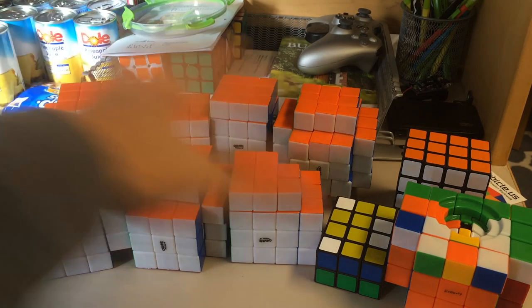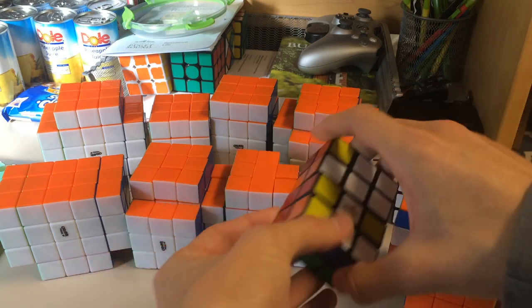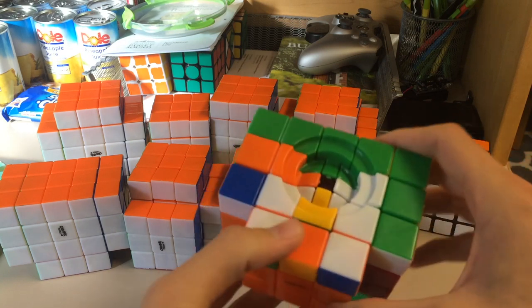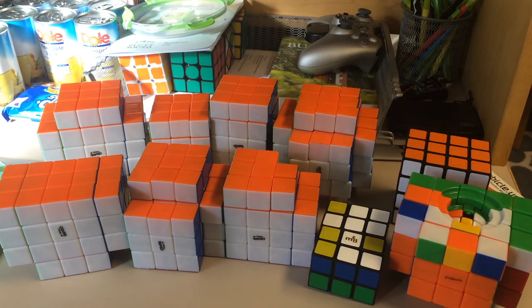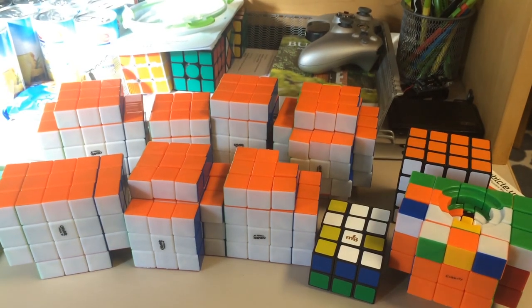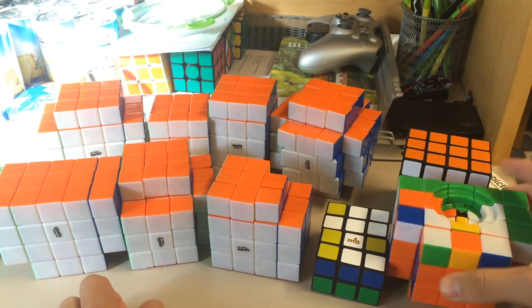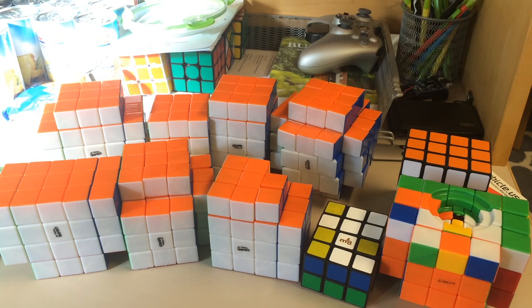Alright, so I'm back — it's been a day and I have solved all of these except for the 2x3x4, which I guess still does bandage. I thought when it said fully functional it meant it would not bandage, so I'll have to look up a tutorial on that, and also on the Temple one. Something was wrong with the green core — I tried putting it back together 4 times and it kept having these huge pops, so I just decided to leave it. I contacted The Cubicle. Also there's this other piece on the L — the corner broke. I was still able to solve it and it functions just fine without the corner, but on the Temple cube I cannot solve it without a new core or a whole new puzzle.